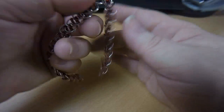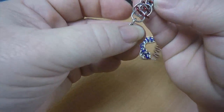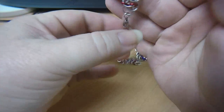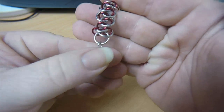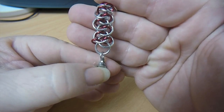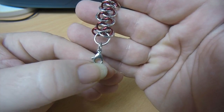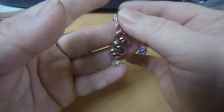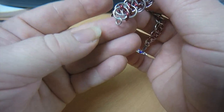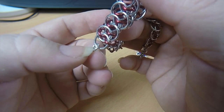I've got one here with a clasp on it. So there's the clasp. You see I've added the extra AA ring in there to hold that in place, and then just put a clasp attachment ring on the clasp. And on the other end, I've done the same and just put a small ring. You can put a chain, whatever it is that you want in there.